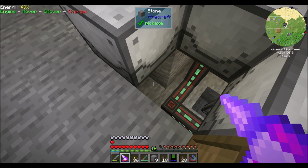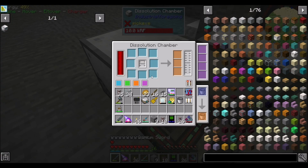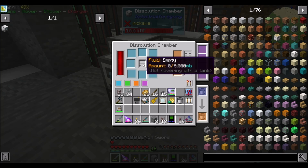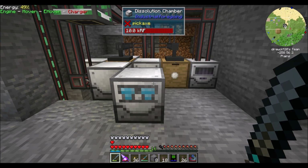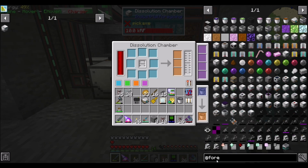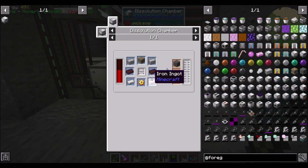And we'll get some universal cable, because I assume you need power, right? That's not a power optional block, I would assume. And you're ready to roll. So let's see. There's a lot of machines that we can make with this, but I think one of the more important ones is probably going to be your simple machine frame. Now that needs latex.